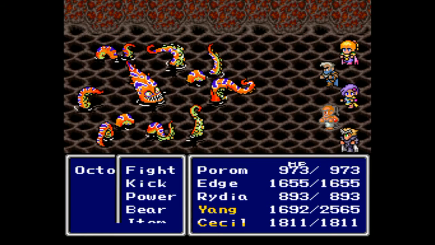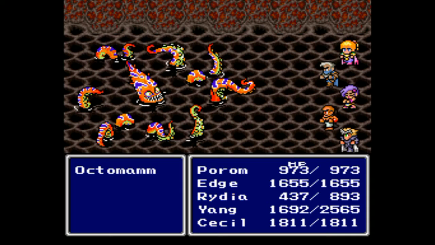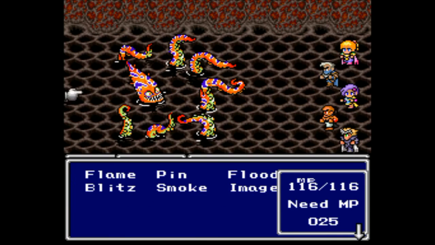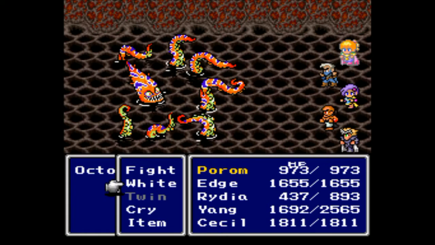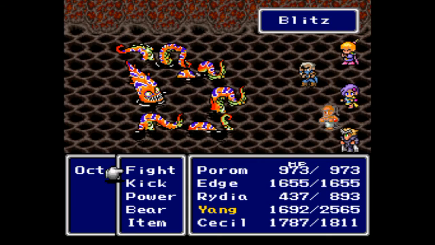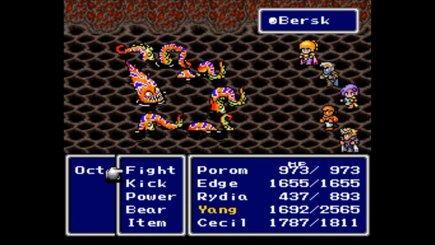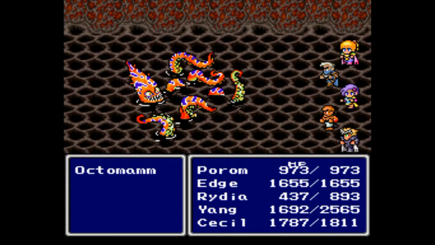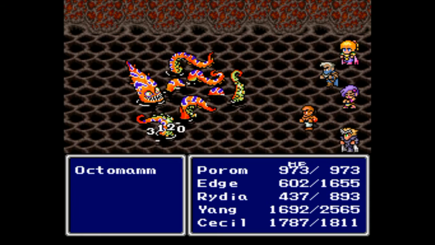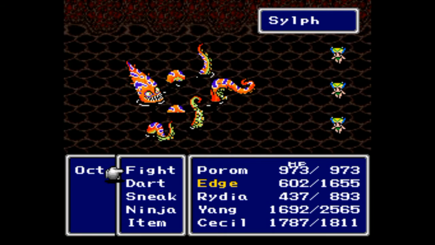Got that berserk going. Let's see how much he does with Blitz. I'm mostly curious. So he gets slower every time he loses tentacles, and he loses tentacles every time he gets hit. We started out by slowing him with a silk web.